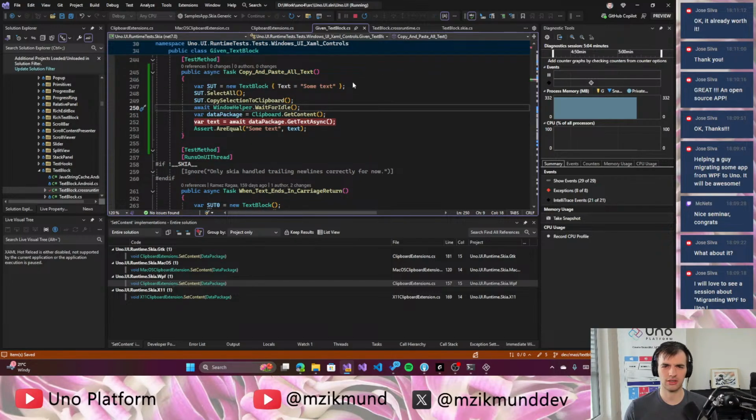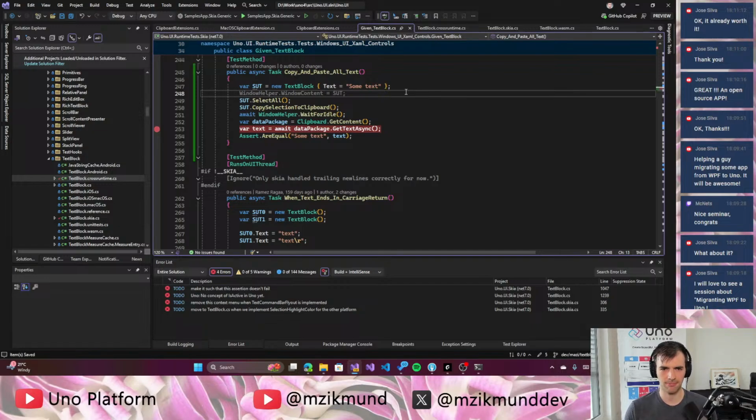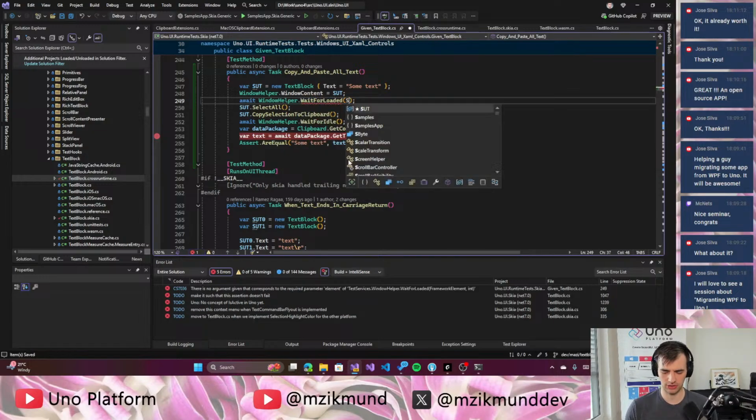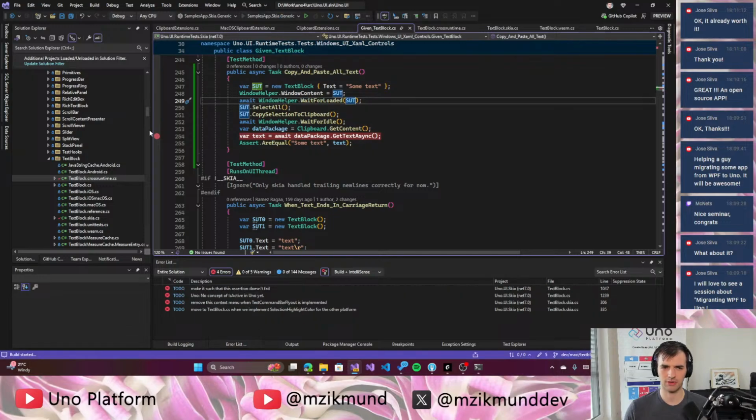And one more thing is that even though this works in Uno right now, we should first wait for the text block to be loaded. Because if it's not loaded, the selection doesn't make any sense. So I'm pretty sure that on WinUI it would fail.